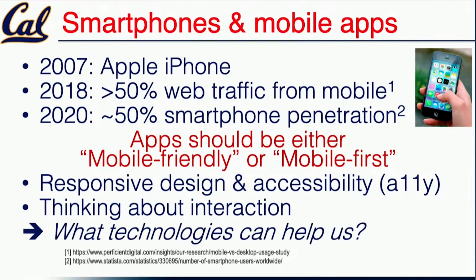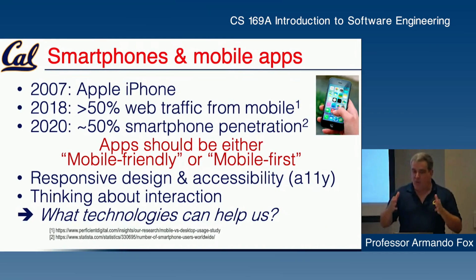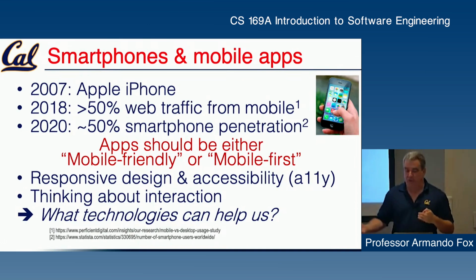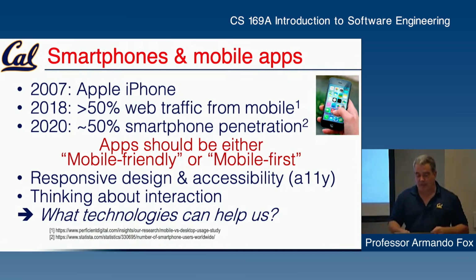So what are the technologies that can help us in this direction? What are the tools that we can use? And to answer this, let me preface this by saying there's a reason that this course is Intro to Software Engineering. The hardest thing about writing the lectures and the book for this course is figuring out which 10% of each topic to cover so that you know what you don't know, so that you know where you need more depth in the future. And to me, this is one of those areas: thinking about interaction design.